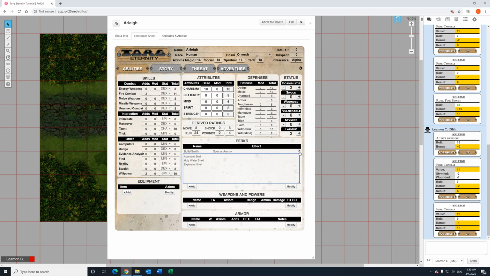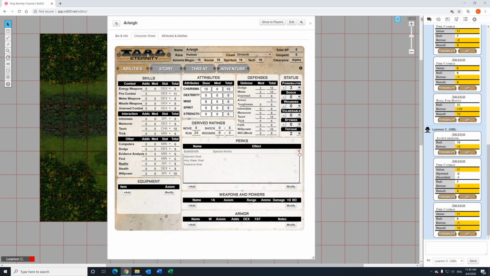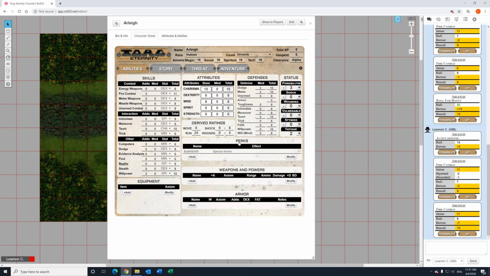And you unclick it and it collapses and it'll just tell you what it is, but you're like, hey, I forgot what the bulletsmith was. What is it? Oh yeah, these are the 3 shells I have. And you might just put however much detail here as you want. Say that you start off with 3 adamant shells, only 1 holy water, and 2 explosives. So you can keep track of what you started with, what you've spent, all in your expanded. You can also do that with the perks.